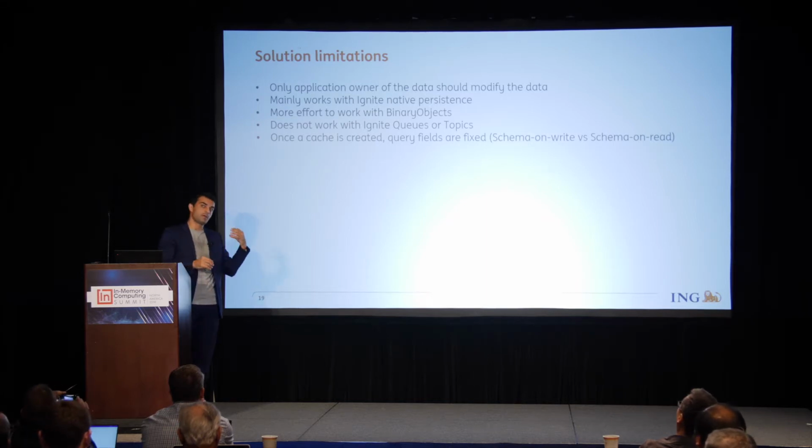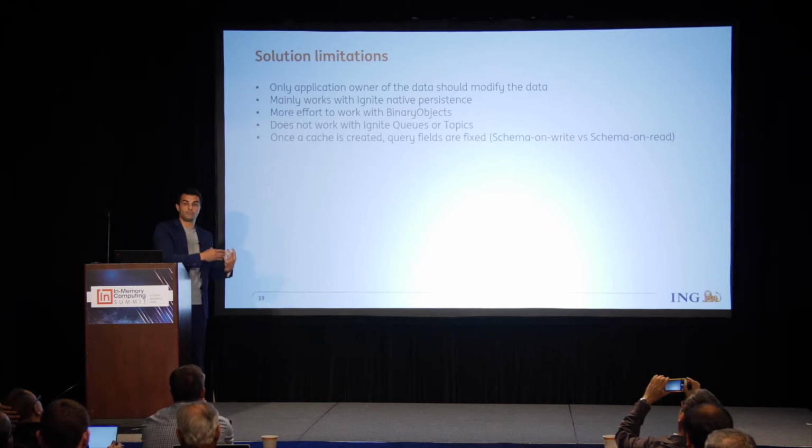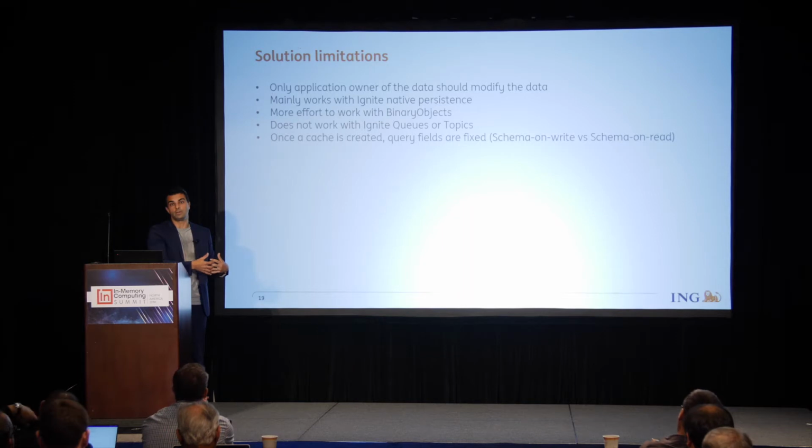Because, for instance, if I use the first application and try to do a transaction, at some point it saves the account. But since it doesn't know about the limit, it won't try to save the limit. So it will overwrite the data with the former version of the model. So here we lose information. So we make sure that only the owner of the data should be able to modify it. The other one can query it, but only the owner should be able to modify it.